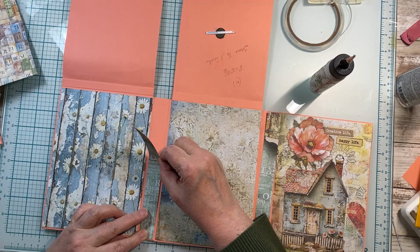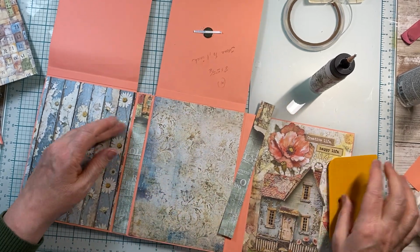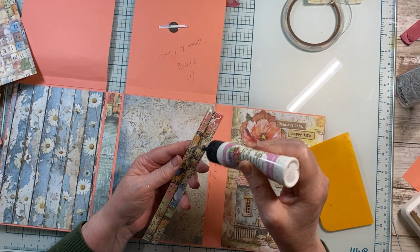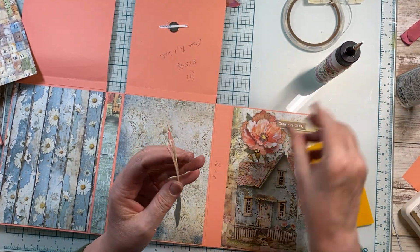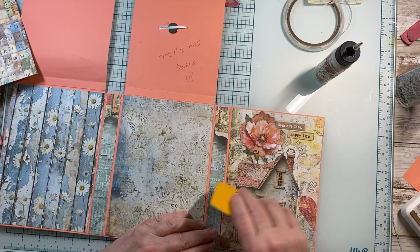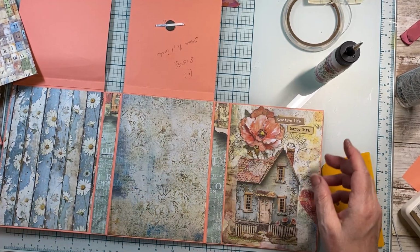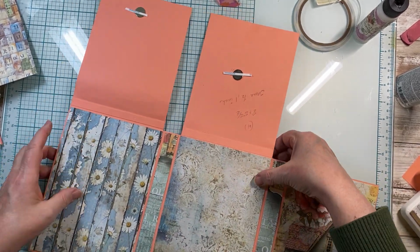So 7/8 of an inch, and then just drop it right into place. You do not want to do that on an inch measurement, because then it's going to be crowding this score line that we've got going here.